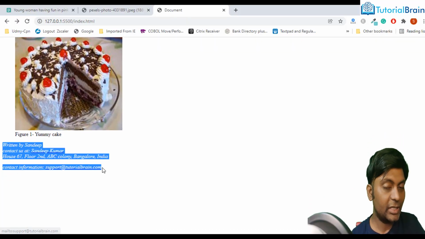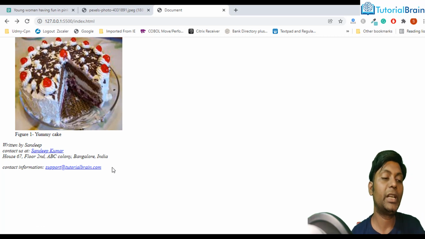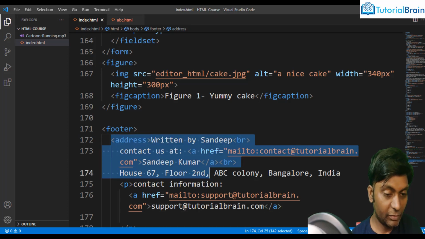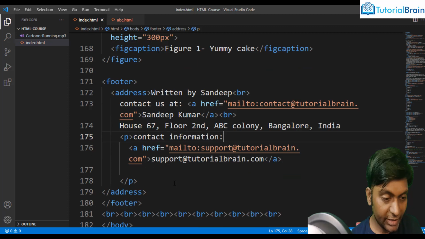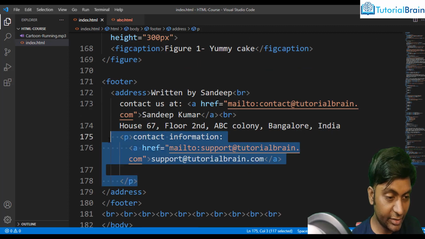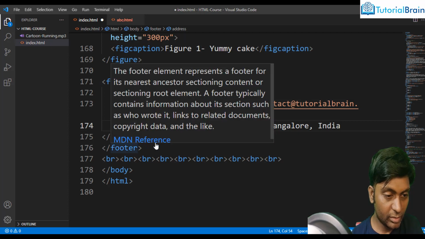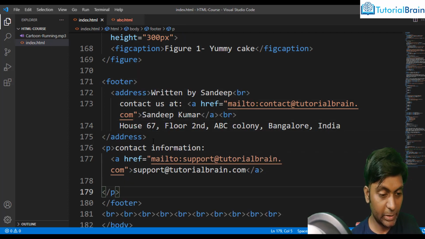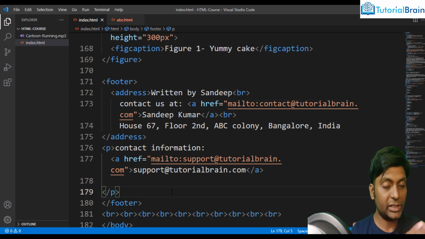And once you save this, let me just show you the output, and you will be seeing this particular output, right? Now you see that without using the footer tag also, simply by using address tag, we could have used this particular information, right, from here to here. But the thing is, I think we have missed the address right here. Okay, we'll do one thing. First, we have this address, and after this we will be having this particular contact information. Now you see there is no change in the output much, but this is the proper way.